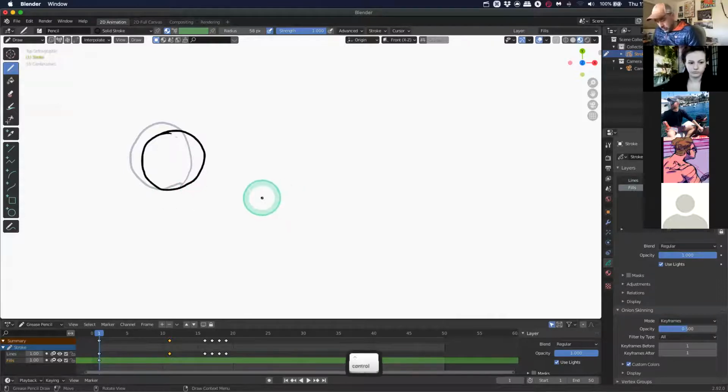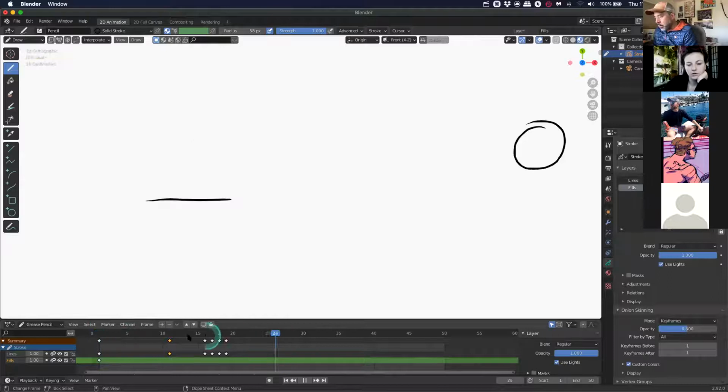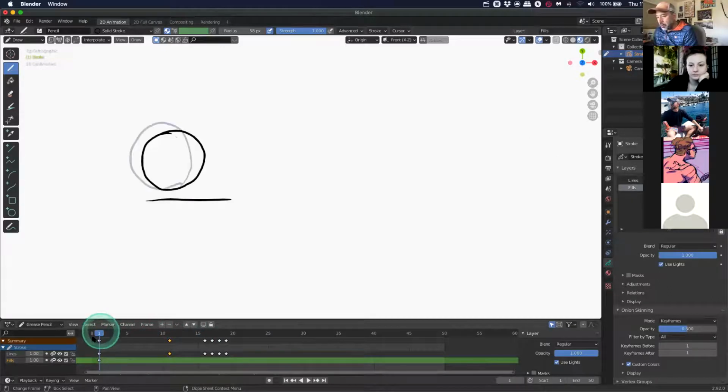Whoops. Why is that not showing up? Fill layer. Come on, fill layer. Fill layer materials. Fill layer. What am I doing? There it goes. All right. So now I've got a reference line. So it's there. Okay, great. And then I'm sick of that thing. Just turn it off.